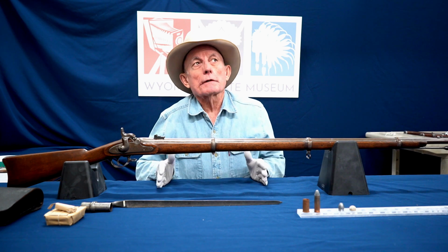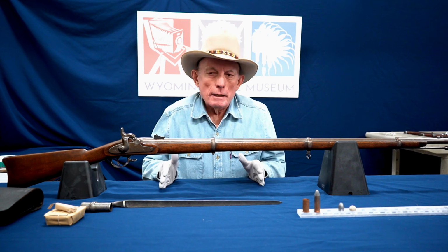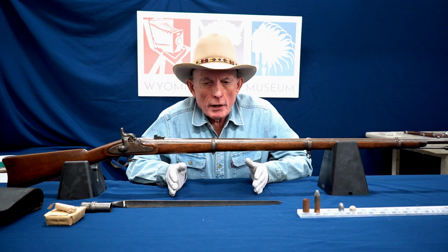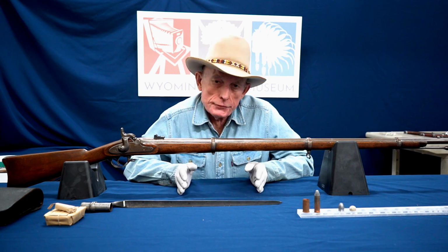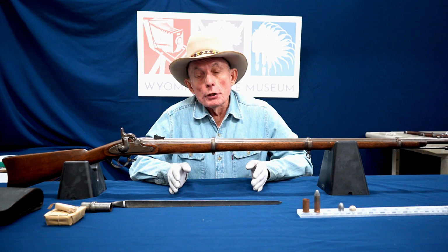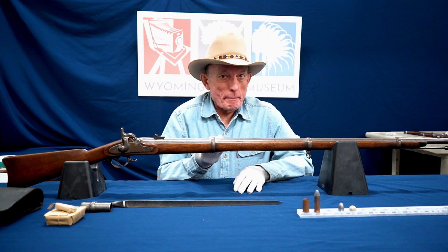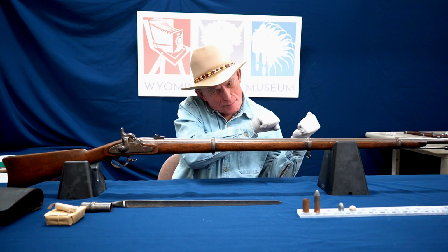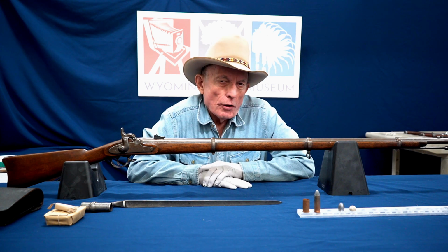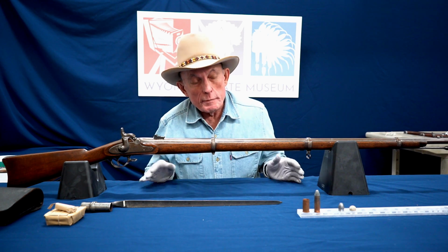Now, the thing about using rifled firearms, muzzle-loading rifled firearms in combat, is the difficulty in loading them. Because like your Kentucky rifle or the rifled guns used in the Revolutionary War, very few, in order for the bullet to engage or the ball to engage the rifling, it was surrounded by a linen patch, and that had to be forced down the barrel to be seated on the powder. And seating that ball got more and more difficult as the firearm was used and the bore became fouled.